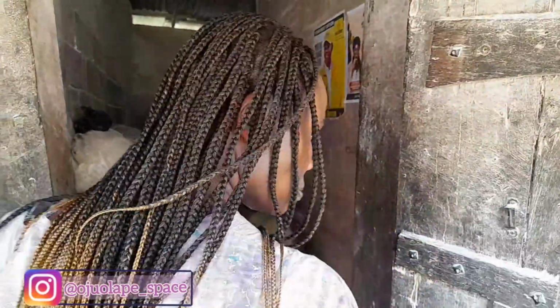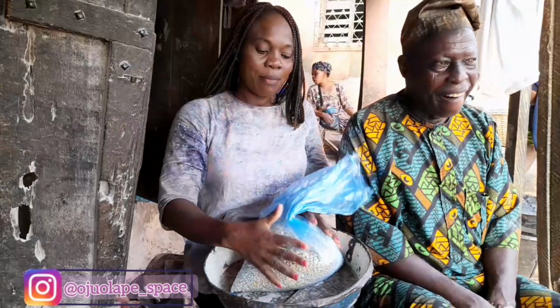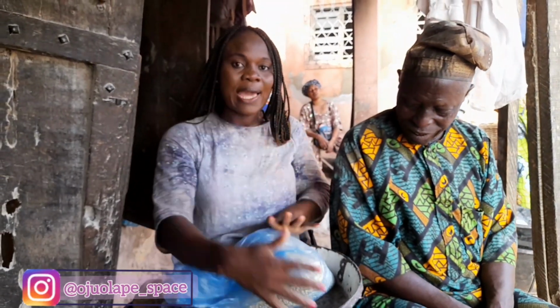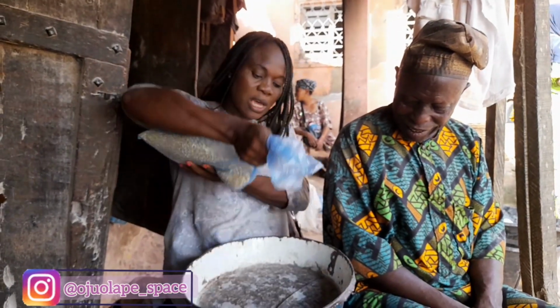Guys, I'm going to be grinding it. This is where I'm going to be grinding. I like using an industrial machine because it's going to really grind it and make it like powder. But before then, I'm going to be blowing out the chaff. I like making sure anything I'm preparing is very neat. I can't take it home because of the cost of grinding on my coming back, so I'm going to be blowing out the chaff.